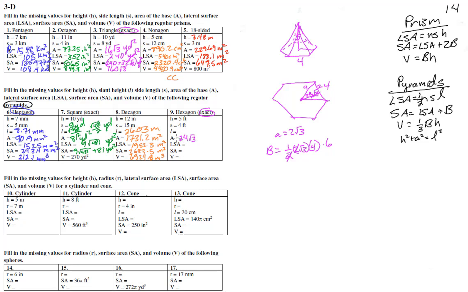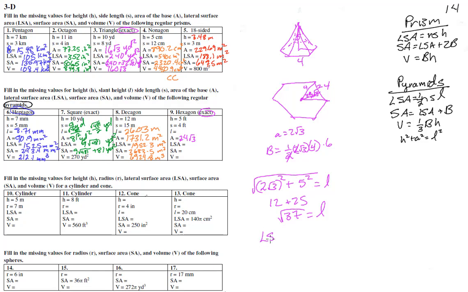Okay. Now with that apothem, we've got 2 square roots of 3 squared plus the height, which is 5 squared, equals that squared. So we're going to square root it to get the slant height. We have 4 times 3 is 12 plus 25. That's 37 and square rooted. So that's L. We got this by squaring 2 and squaring square root of 3, which is 3. 4 times 3 is 12. So the square root of 37 is the slant height.